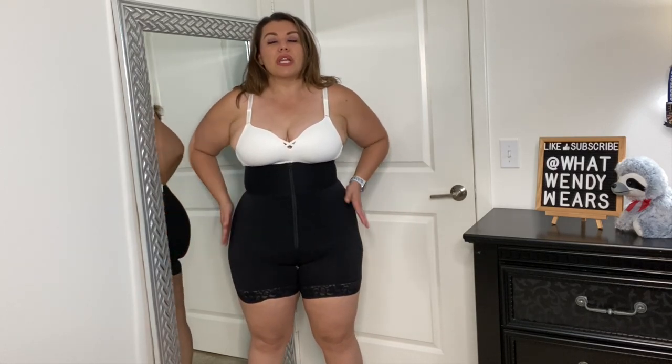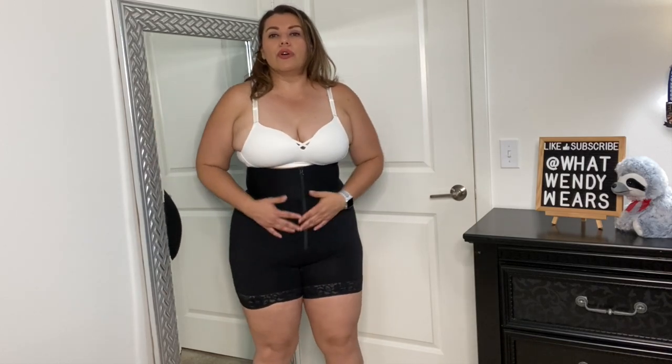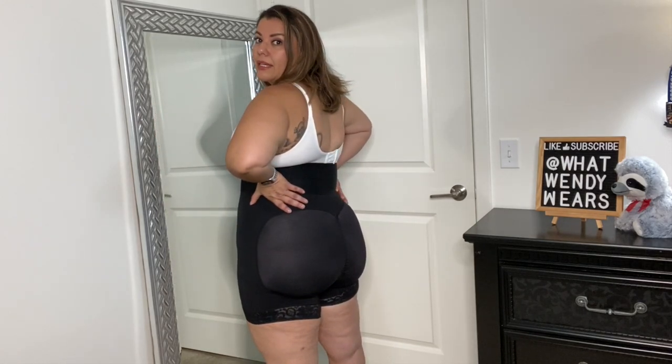My recommendation is not to put lotion on until after you put your shapewear on, because lotion makes it even more difficult to put on. But this is fabulous. I love this shapewear and I love what it's doing to my body — how it makes my bum look and how it flattens my tummy. Really really great look. Shape LLX, this is such a great piece. It has a zipper down at the bottom, so if you want you can wear panties underneath, but you'll have to move them to the side or take off the whole garment to go to the restroom. This is such a great looking piece.